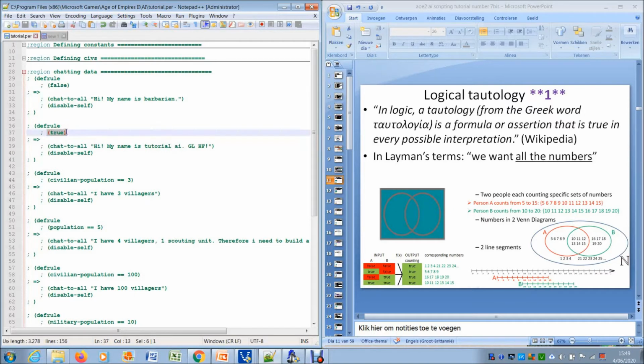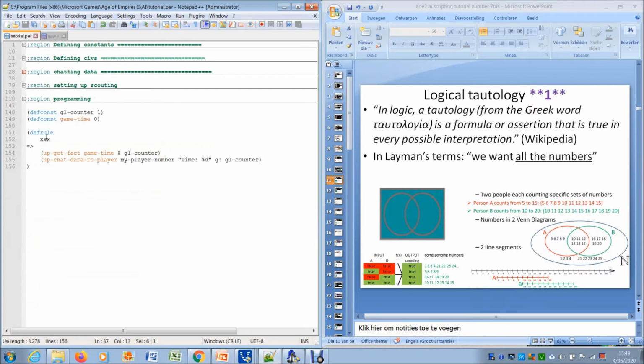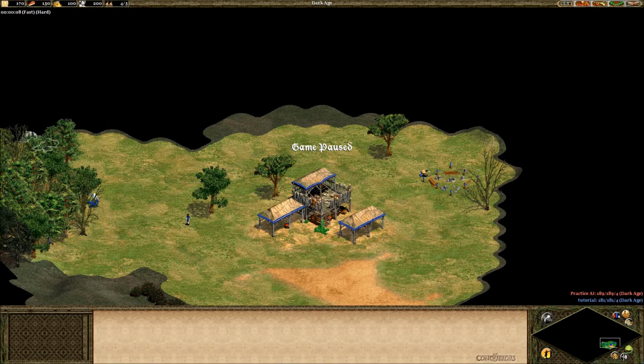What fact do we use? True. So this is what we will start with, true, and true is true in all the cases. That's why it's called a tautology. We will save this and we will see that it actually starts counting.